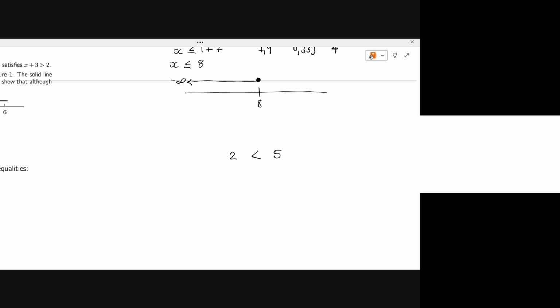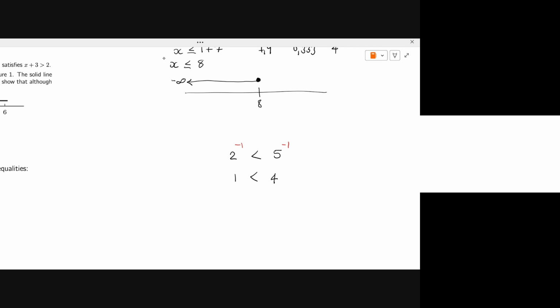Okay, so now let's say I do this. I go 2 minus 1. But now remember, if I do something on the left-hand side, I also need to do the same thing on the right-hand side. So I'm going to minus 1 on this side as well. So I've now got 2 minus 1, that is 1. And on this side, I've got 5 minus 1, which is 4. And then I'm going to put my symbol in the middle. Is that still a true statement? Yes? Yeah, 1 is still less than 4. 4 is the bigger number. So my crocodile mouth opens towards 4.